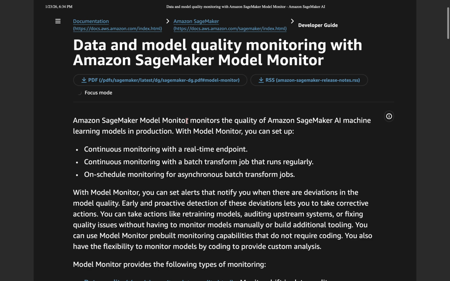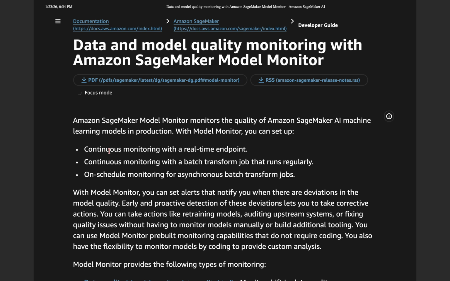So in production, we can set up continuous monitoring with a real-time endpoint, or we can set up continuous monitoring with a batch transform job that runs time-based. And the third setup we can do is on-schedule monitoring for asynchronous batch transform jobs.